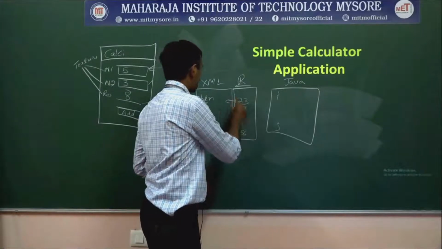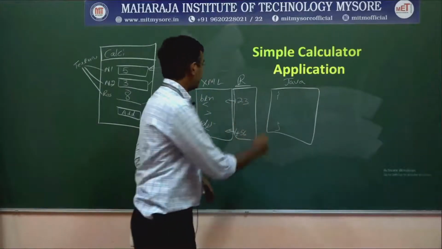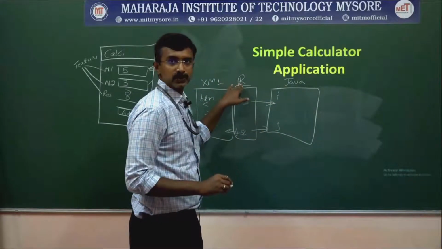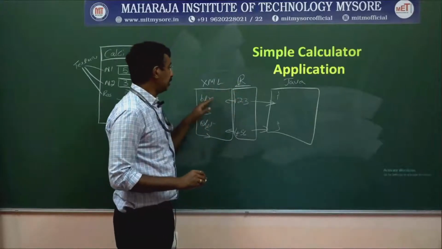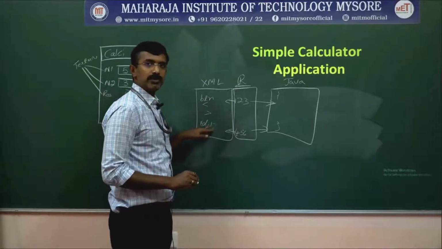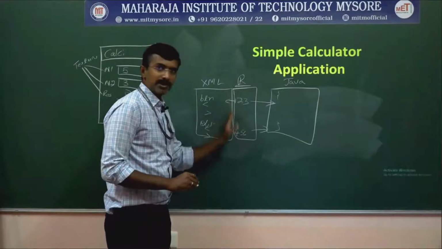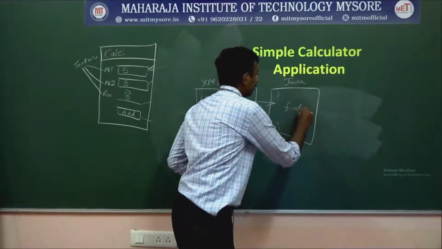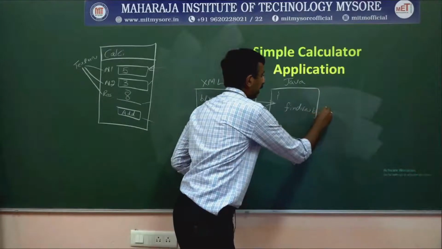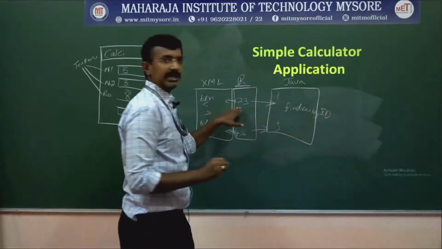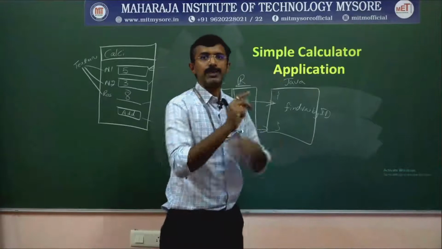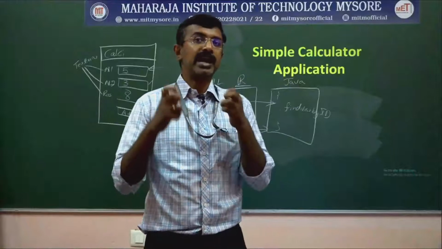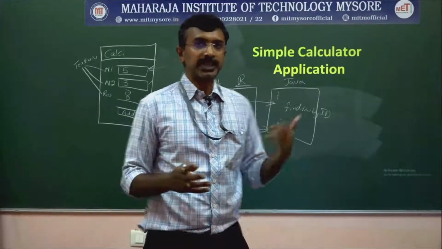So the R file will have the IDs of your widgets, and then these IDs are given to your Java file. Every widget will have an ID. Those IDs are stored in the resource R file, and we are finding them using findViewById. Once we find those IDs, so the button ID we get, we can alter it. So if you are coding in Java, first you have to get the IDs of all your widgets. That is the purpose.